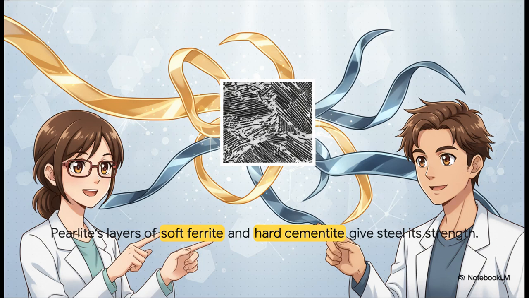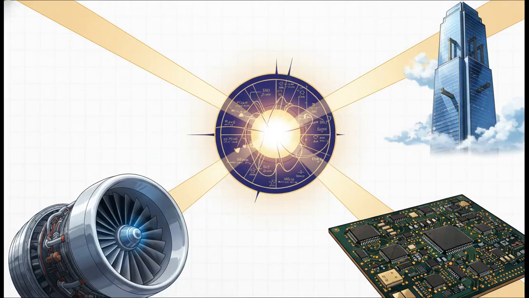It's an incredible design. So, what's the big takeaway here? Why does all this matter? Well, phase diagrams are not just some academic charts in a textbook. They are predictive, powerful tools. They are the recipes that allow engineers to design materials from the atoms up, targeting specific properties like strength or hardness or a certain melting point. From the tiny bit of solder joining circuits in your laptop to the massive I-beams holding up skyscrapers, these maps, they are the invisible foundation of our entire modern world.